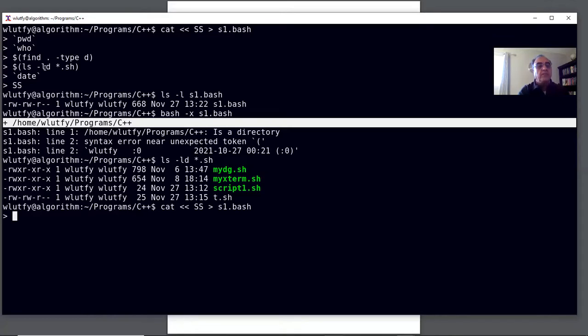I'm going to try a couple of them in an argument. So I'm going to try only the one with the ls to make sure that one for sure failed. So I'm going to say ls minus ld, and then put quotes around this .sh and see if this time it understands it.